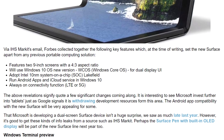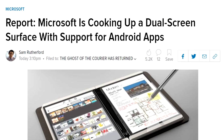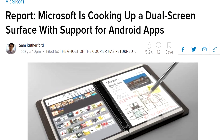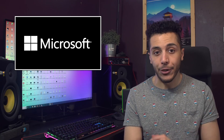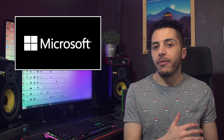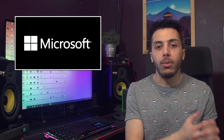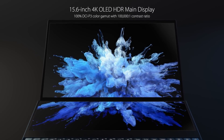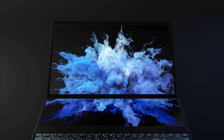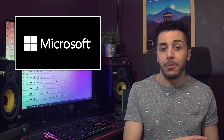Apparently it will feature Intel's new Lakefield SoC with 4G or 5G connectivity, and it will support Android apps, which is a nice addition. This device could be released as early as Q1 or Q2 of next year. We've heard about dual screen form factor and foldable laptops from Microsoft for years, and now that devices like the Honeycomb Glacier and ZenBook Pro Duo — although they're not the exact same things — have brought the concept to reality, I can see it finally happening for Microsoft. Hopefully the Windows Core OS will be up to the task in optimizing a dual screen experience.